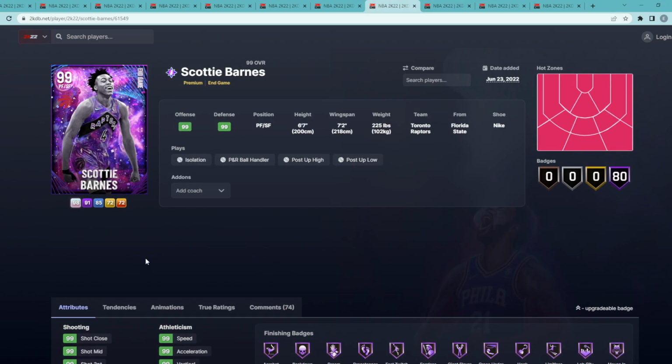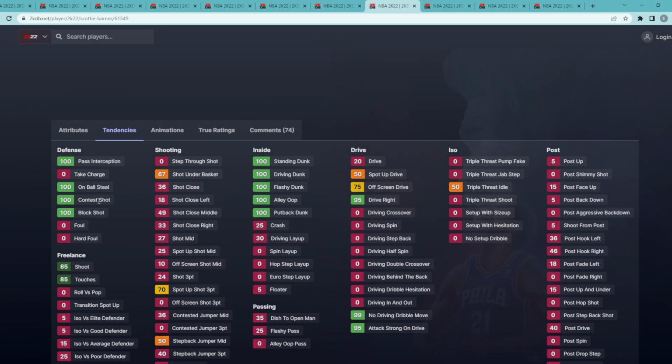Coming in at my number 8 spot is going to be Endgame Scottie Barnes. He's a power forward, small forward, 6'7" tall with a 7'2" wingspan. With this Scottie card, I just wish he could play shooting guard. If he could play shooting guard, he might be the best shooting guard in the game right now. He is obviously going to have a great player model, great wingspan. He's going to have 100 tendencies for defense.